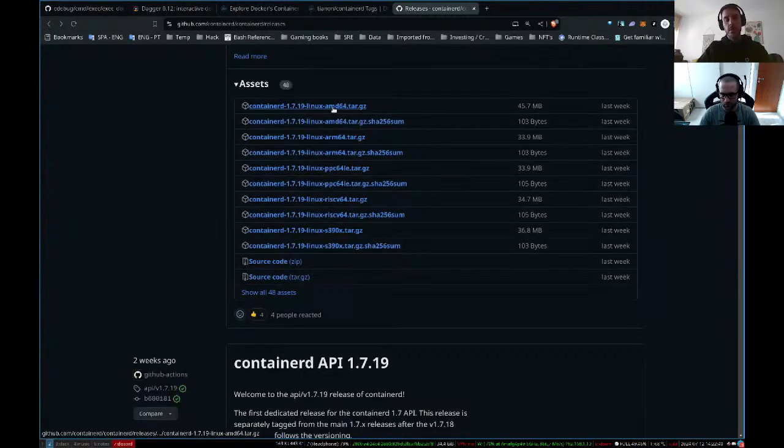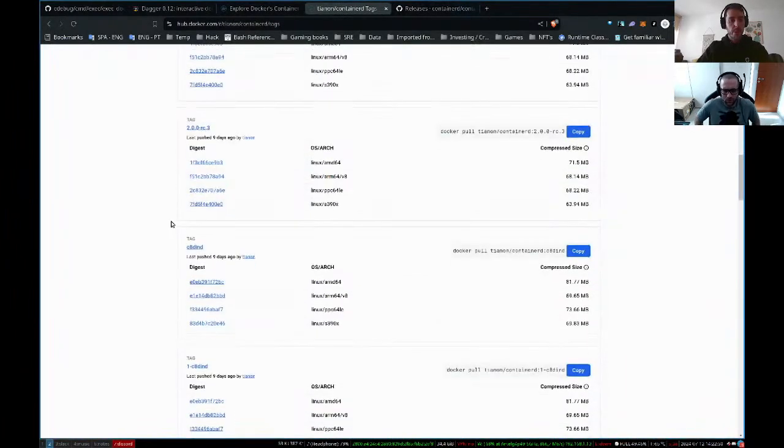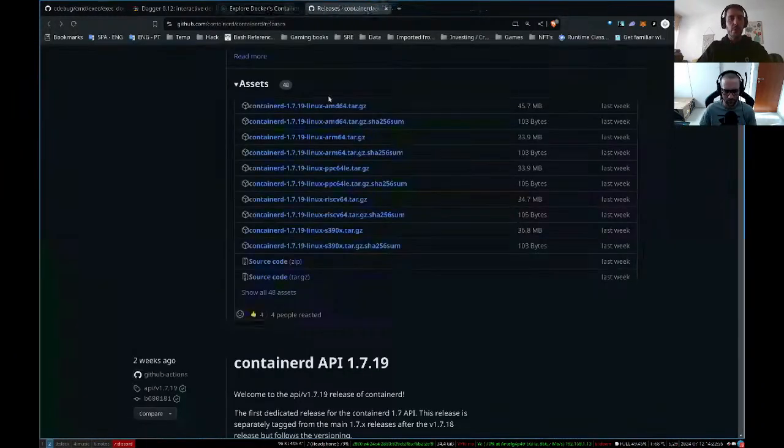We need to check the system architecture. We need to do all the checks ourselves instead of pulling the image, which is automatic, right? Okay. I mean, we have this image here, which is fine. Yeah. Okay, let's use this image.